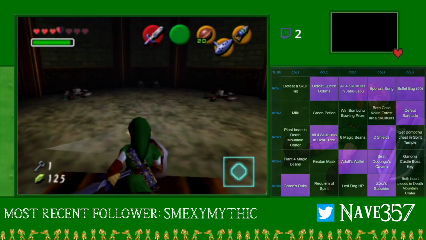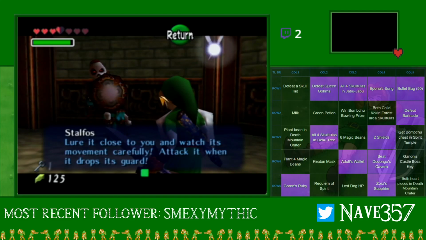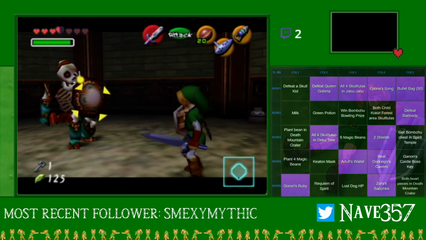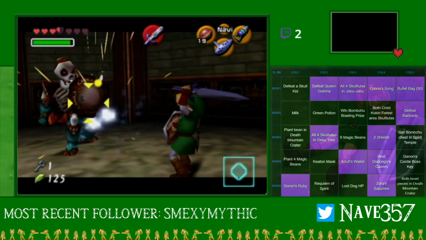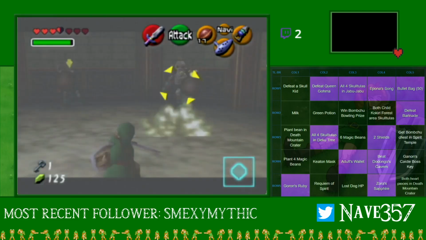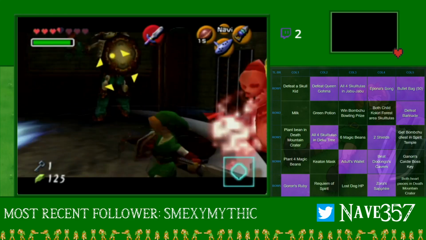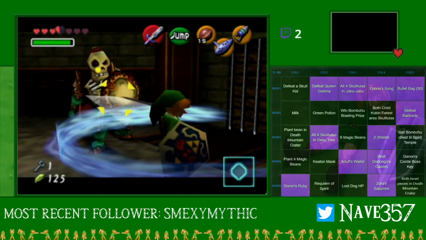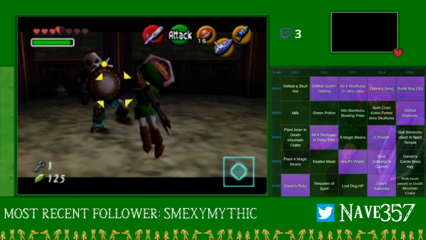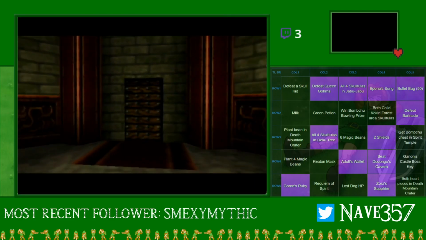Uh-oh. We're gonna fight some Stalfos! Lure it close to you and watch its movement carefully. Attack it when it drops its guard. Thanks, buddy. I swear I just heard one of them. Yeah. I know one of them just froze, at least. I'm honestly only using these Deku Nuts because I just happen to have them equipped. Spin to win, baby! Yeah! Jump slash! For the kill!